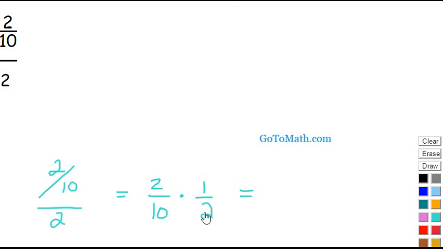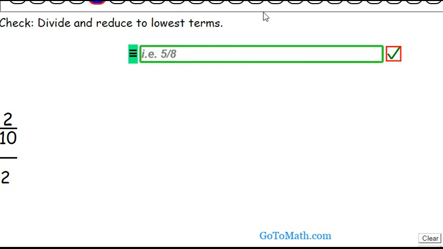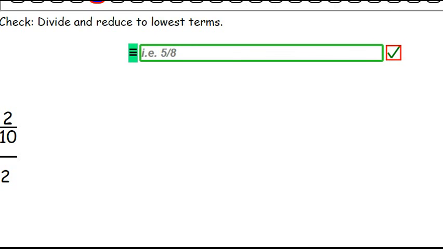And of course we can actually reduce this down a little bit. Let's do something here. Use a different color. So 2 goes into 2 one time, and 2 goes into this 2 obviously one time, right? So we'd multiply the numerators together, and so we end up with 1 over 10 times 1 is 10. Okay, so that reduces down to 1/10. We'll just hit the answer there. Go down. So it looks like everything's good on that.